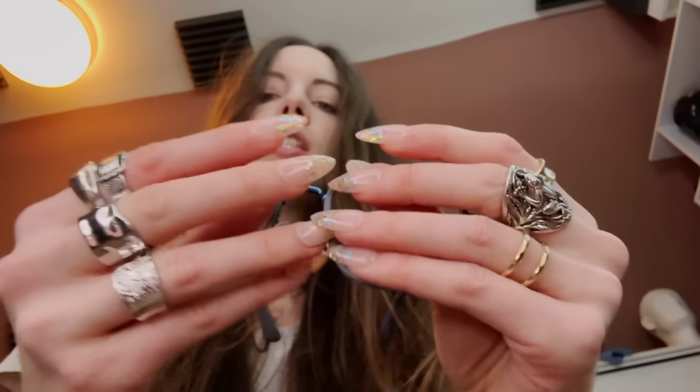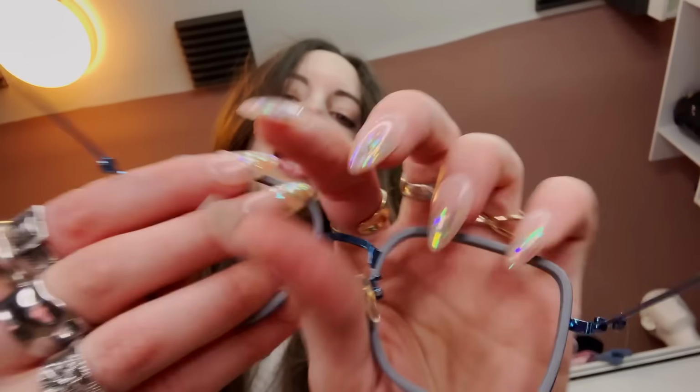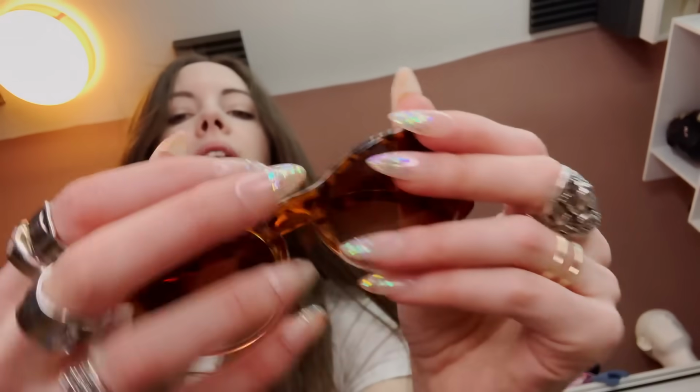Now, what about these ones? They are a little bit gray with blue, and it's metallic. Good. Beautiful. Now, there's these sunglasses. Can you see two sunglasses? Can you see how many fingers I'm holding up? Can you see now? Okay, can you feel this? Okay, that's okay. I know.